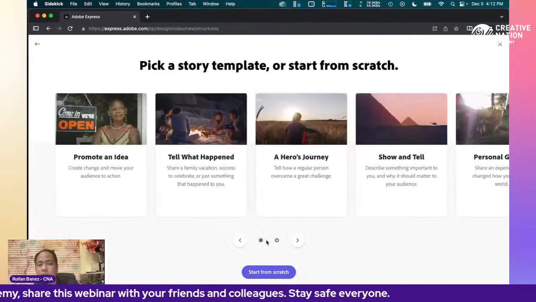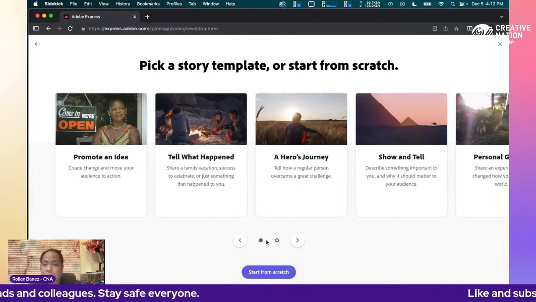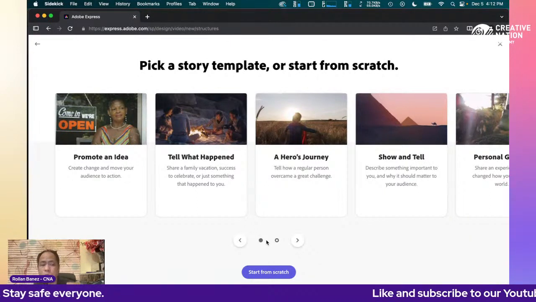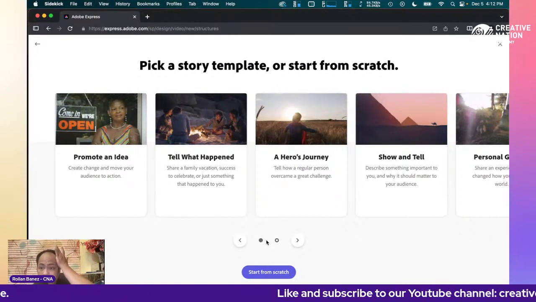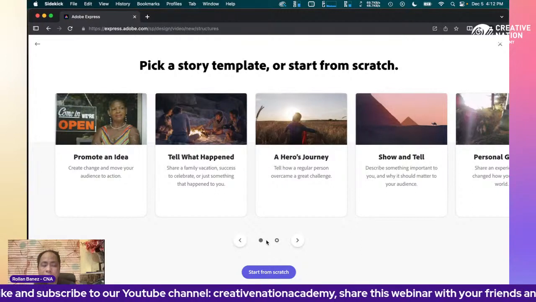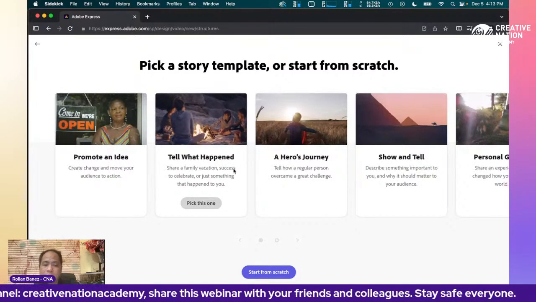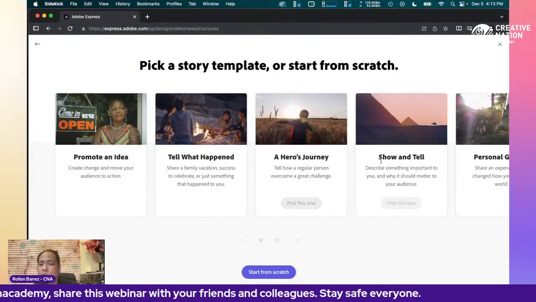Let's click on Next, and then it will give you a storyboard or a template for how you want your story to be told. For example, do you want to promote an idea, tell a recent event, or tell a hero's journey?